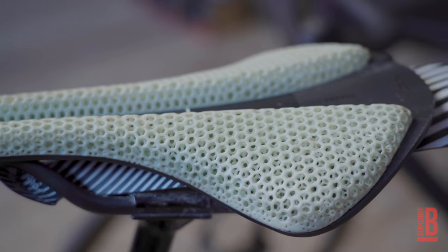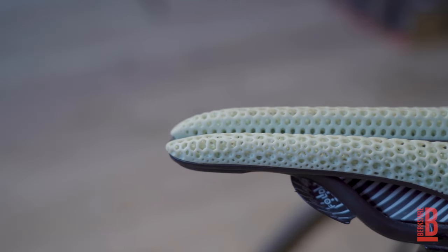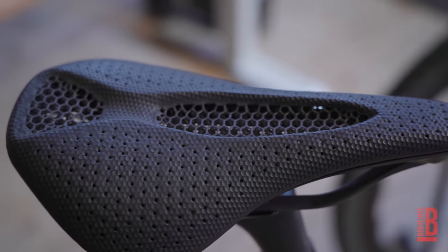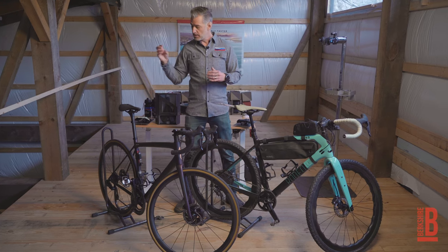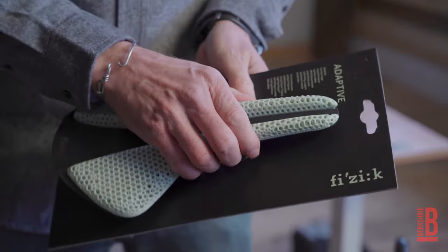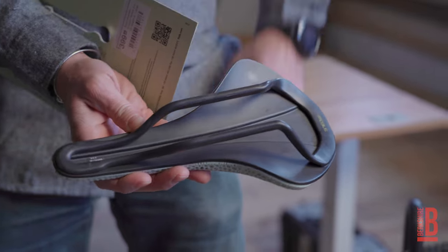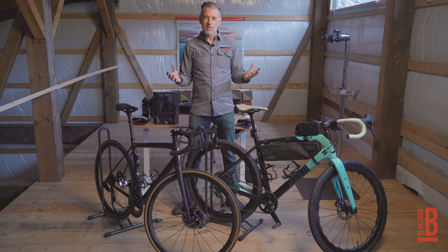The real big difference between the two is shape. Both saddles come in two different widths, and with all these saddles there are different variations on materials. Both of these are the premium product — the Specialized is at the $450 price point and the Physique is $400. Specialized does not offer a less expensive version, whereas Physique does — a more affordable version with the same 3D printed technology but a more affordable thermoplastic base and non-carbon rails. Both saddles are sub-200 grams — crazy lightweight.